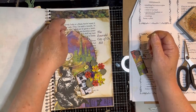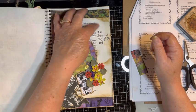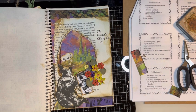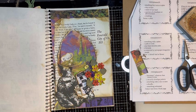I'm wondering, do I need some up here as well? Although that's the sky. Oh, you know what might be cute up there is a hot air balloon stamp or something. I bet I could find one of those in my antiquarian sticker book. Let me grab that. It's fairly close. Oh, I got Toto. Toto as well. So he may go right there.